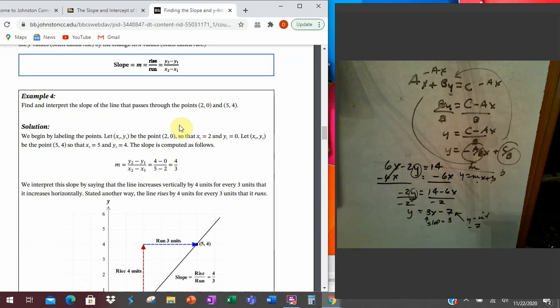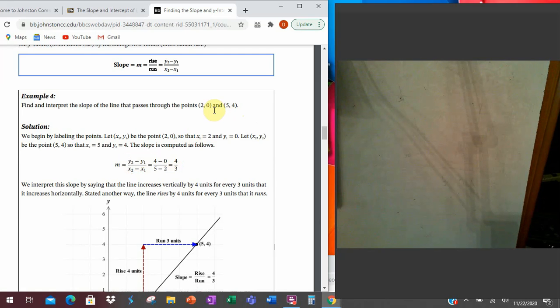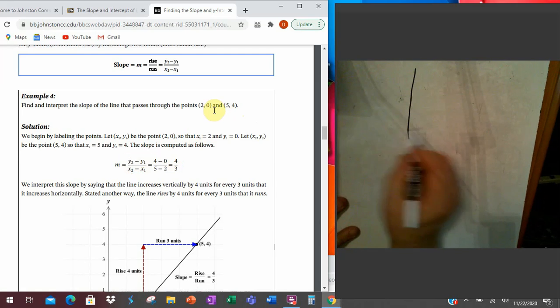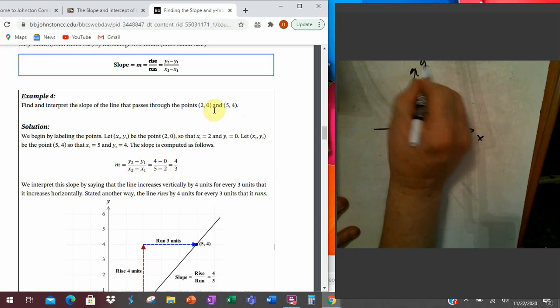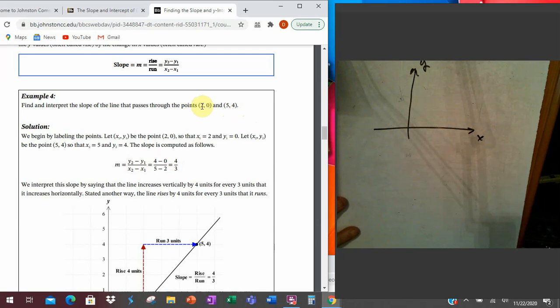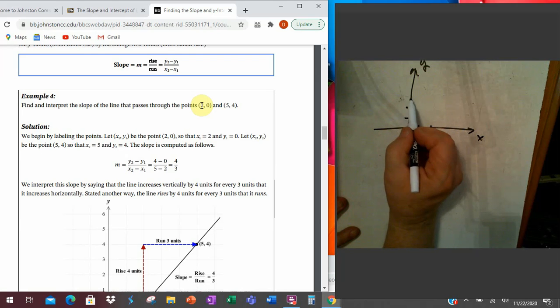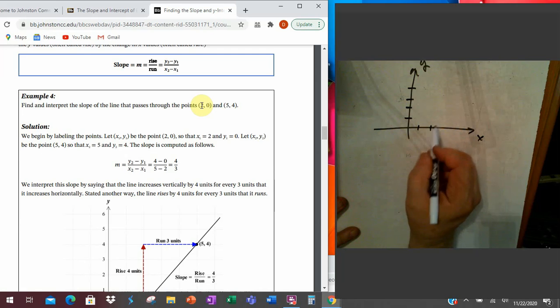And so here's some more of what we did in the last worksheet. I'm given 2 points. Do the very same thing. I want to find my m, my slope, y2 minus y1 over x2 minus x1. If you just want to visualize this, I've got 2 points. Here's my x, here's my y. I've got 2 points, (2, 0) and (5, 4). I'll look for the furthest on the x, so the 2 is the smallest. So here would be basically 1, 2, 3, 4. (2, 0) is where I'm starting.